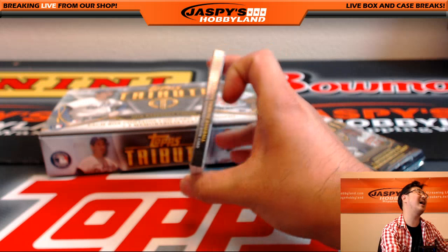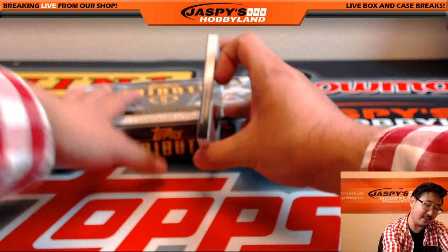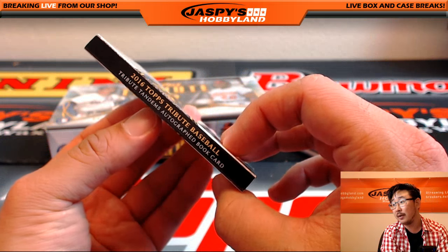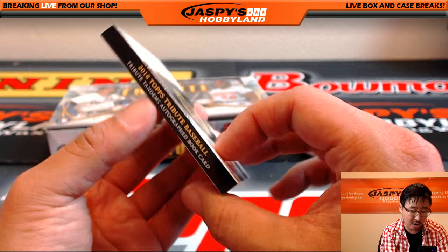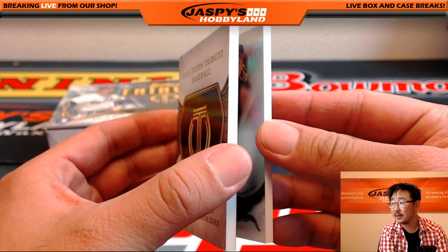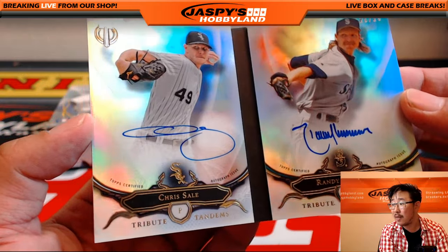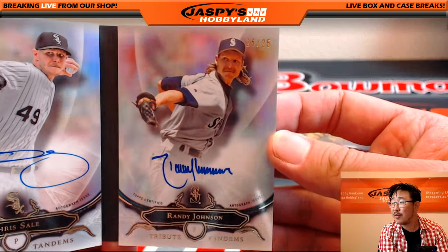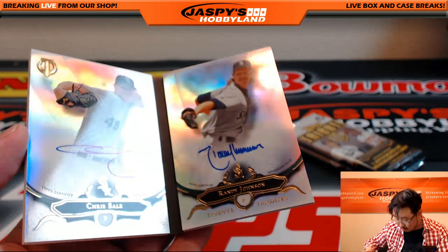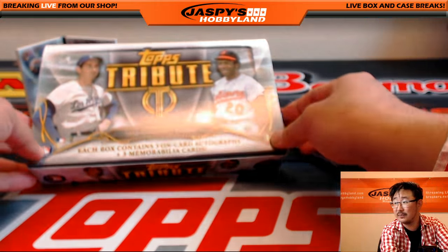We've got a book! Wow! This stuff is loaded, ladies and gentlemen. Fresh case — pick your team number three in the store right now at JaspisHobbyland.com. It's a Topps Tribute Baseball Tribute Tandems Autographed Book Card. I didn't even peek — I don't even know what it is, I'm going to be surprised just like you guys. Wow — Chris Sale on the left side, the big unit on the right side. 25 out of 25. White Sox — Ed Aarons has the White Sox. Mariners — Brad Davis with the Mariners. That's going to be a randomizer. That is crazy.